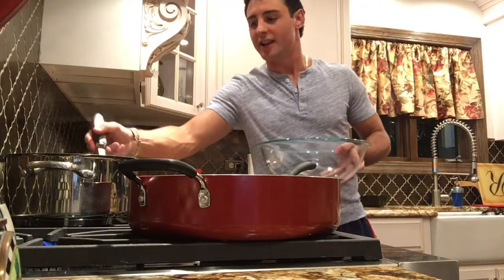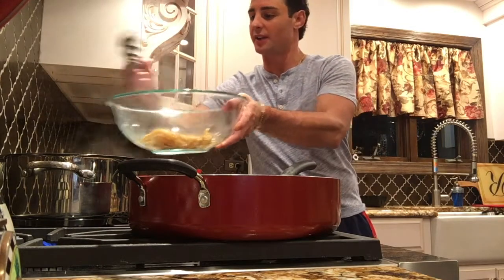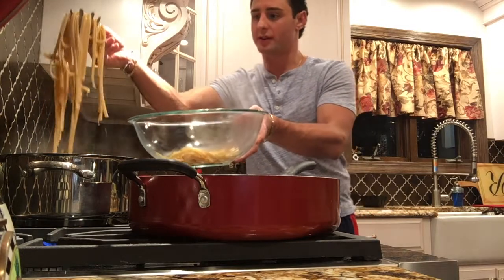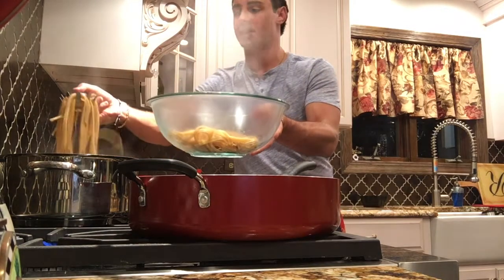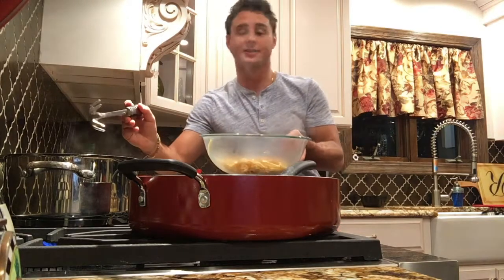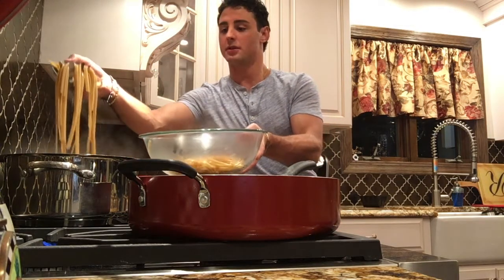All right. Okay, so our fettuccine is telling me it's ready. It's been about 9 minutes, which is exactly what the bag said. Now, every pasta tells you how long it's going to take to be al dente right on the bag. So just follow the directions of the pasta. Every pasta is a little bit different. Brown pastas actually do take a little bit longer.